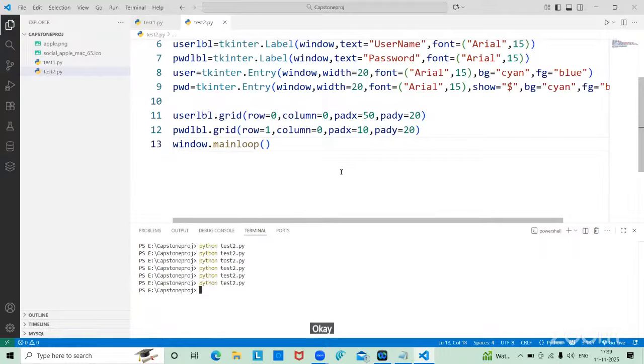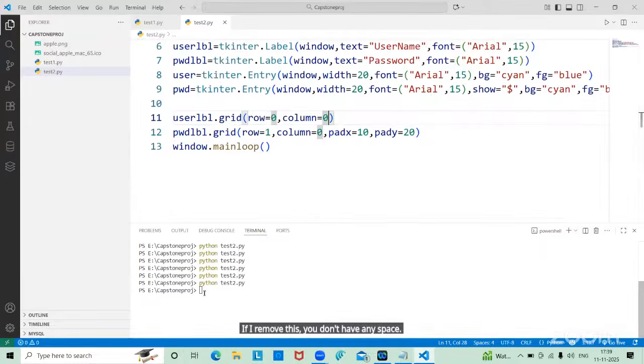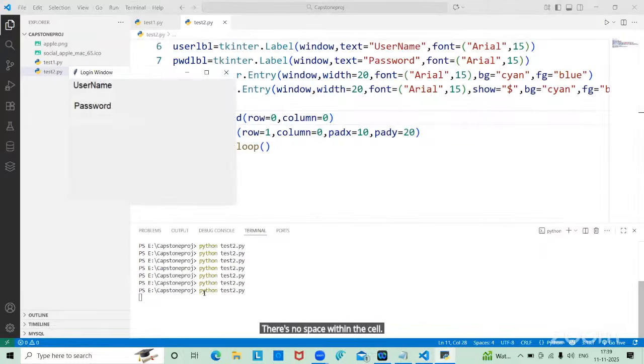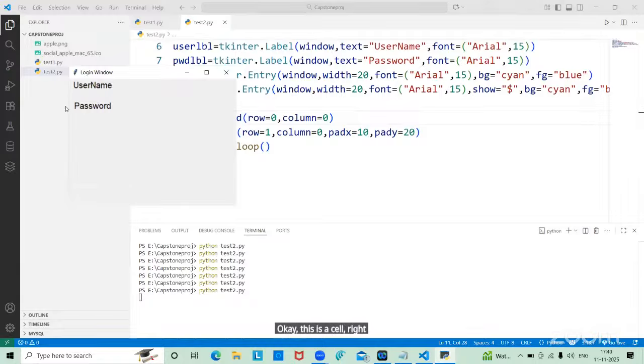It will not take any space. See here, if I remove this, for example, you don't have any space. There's no space within the cell. Now here I've given space in this cell. This is a cell, right? Now within the cell you have given space at left and top.